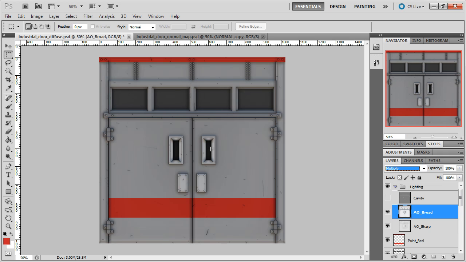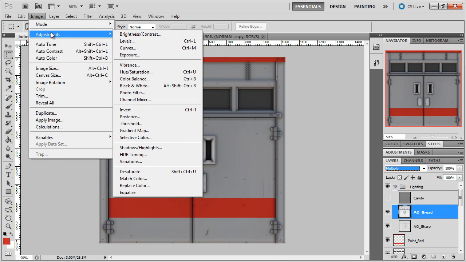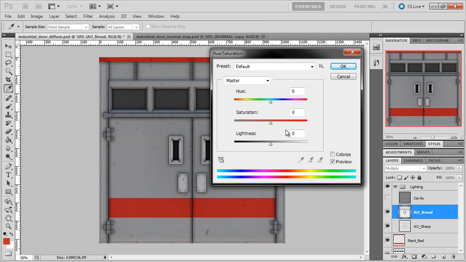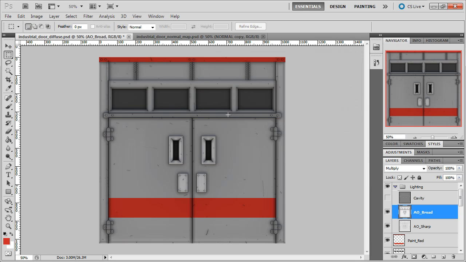So let's remove that. I'll go to Image, Adjustments, Hue and Saturation. Okay, so here I'm going to drag this slider down to reduce the saturation. Maybe to something like this. Okay. And now we still have some color, but it's less visible. Now the next thing I like to do to AO maps generated with nDo is to apply some filters to them. So let's have a look at what kind of cool effects we can achieve.